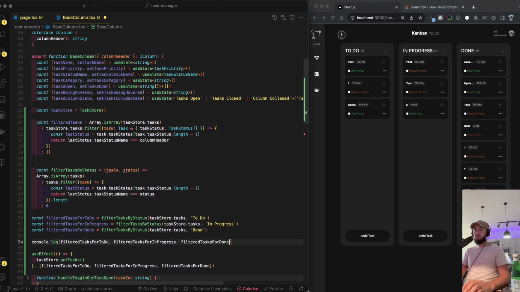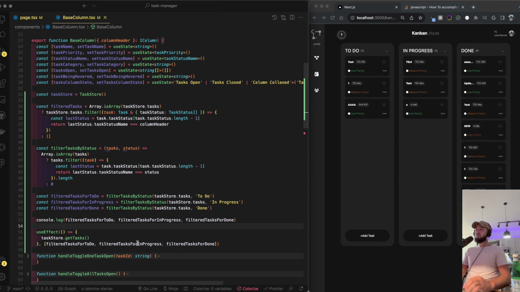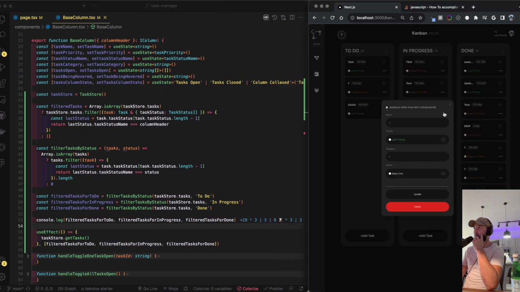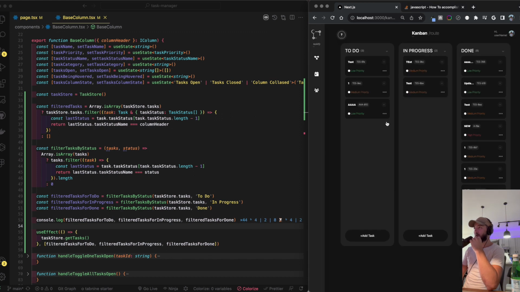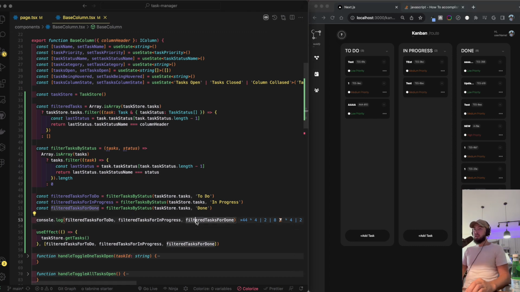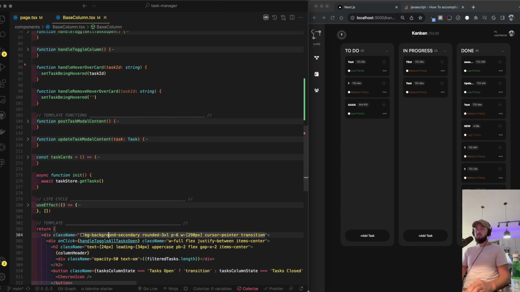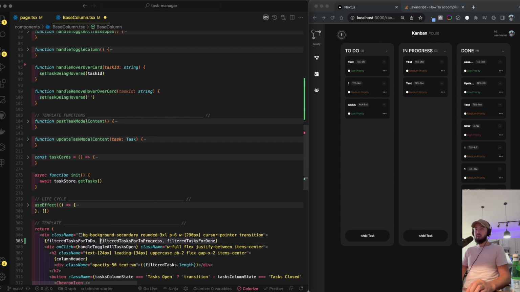So console.log, boom. We have 338, right? Then it should be 428, right? 428, boom. So it knows it's updating in the column, right? So I'll put that there again.